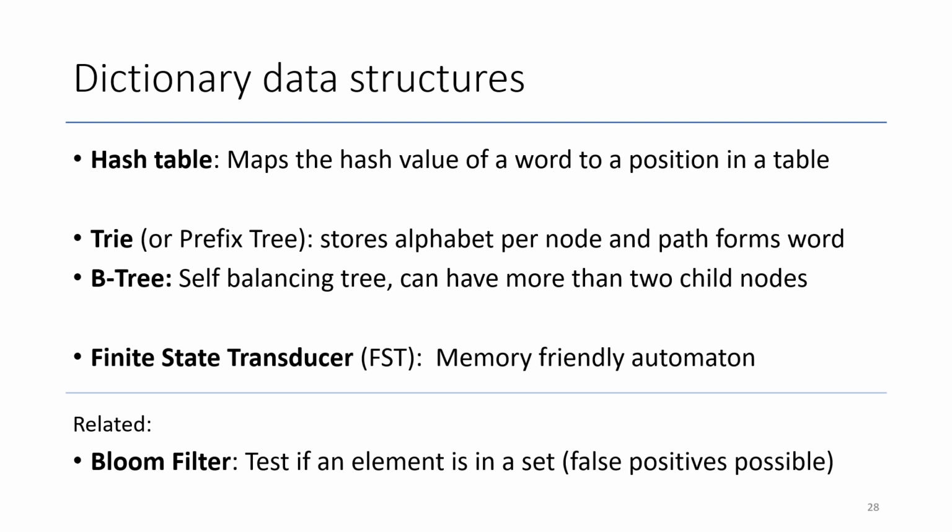Related here is the so-called Bloom filter that's not used directly in the inverted index, but it's a very cool data structure that tests if an element is in a set. And this can be done very, very efficiently. For example, if you need to spread out your inverted index across multiple nodes, you can use a Bloom filter to check if your term is local to a certain node before conducting a very expensive network operation.